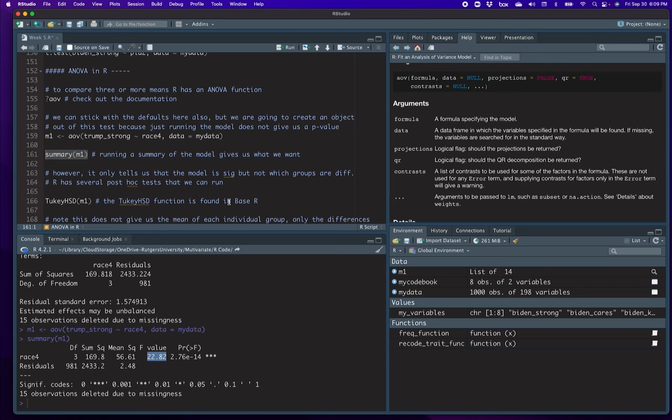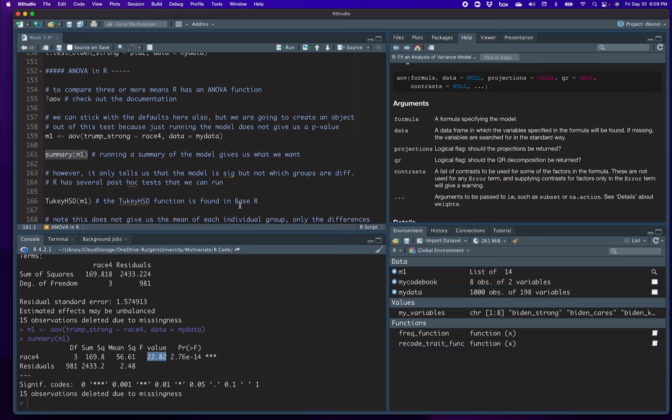So now we know that the means of these categories within race, so we've got 4 different categories in there, are different, but we don't know which ones are different from each other. And Rick will talk about this a lot more on Tuesday.